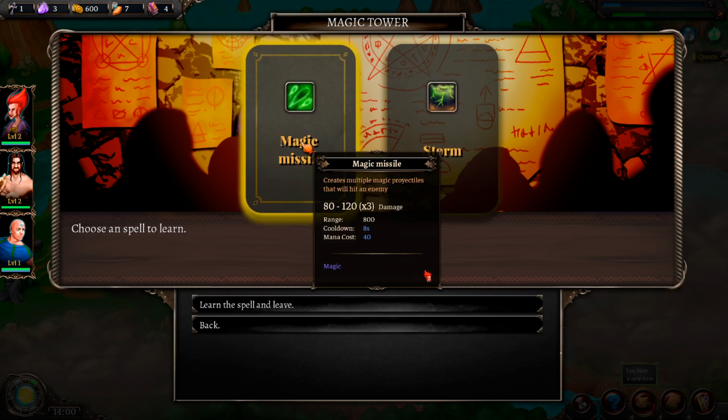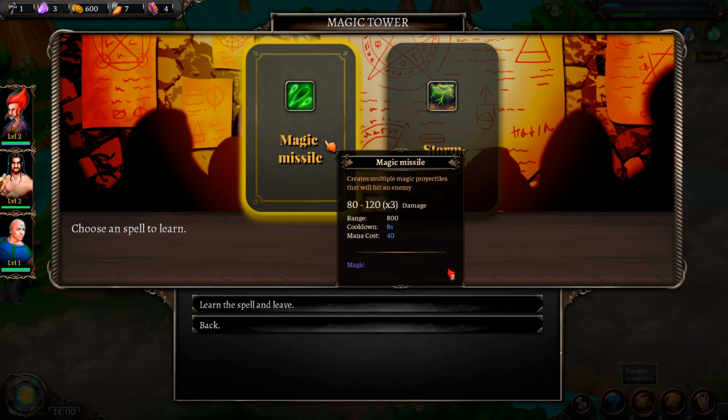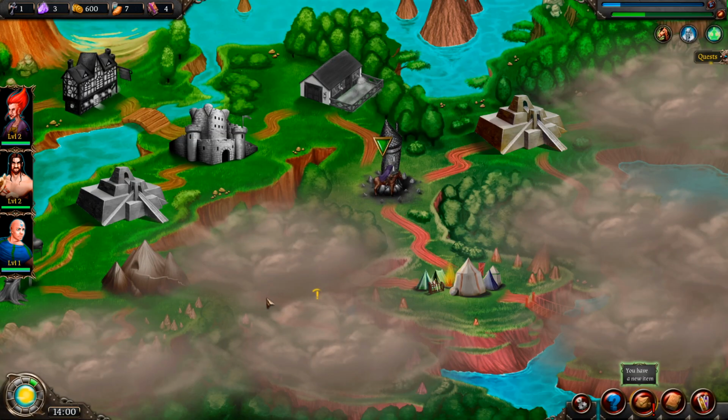Magic missile. Or storm. Creates a storm. 6 lightning bolts will strike your enemies doing from 125 to 175 damage. Or creates multiple magic projectiles that will hit an enemy. Now let's take the magic missile.